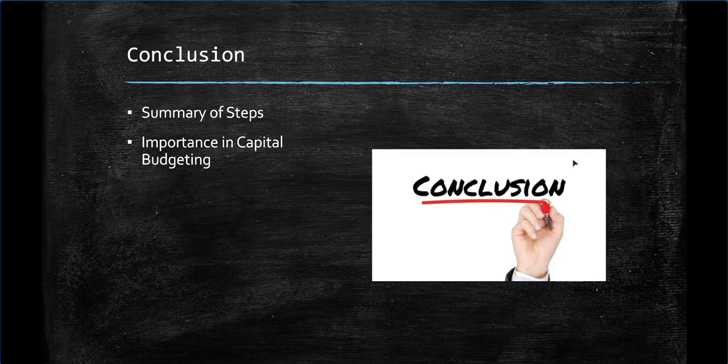In conclusion, sensitivity analysis is a valuable tool in capital budgeting that helps in understanding the impact of changes in key variables on project outcomes. By following the qualitative and quantitative steps, we can identify critical variables, assess risks, and make informed decisions. Incorporating project risks into the analysis provides a more comprehensive view, helping us to balance risk and return effectively. Sensitivity analysis ultimately supports better decision-making and enhances the likelihood of project success.